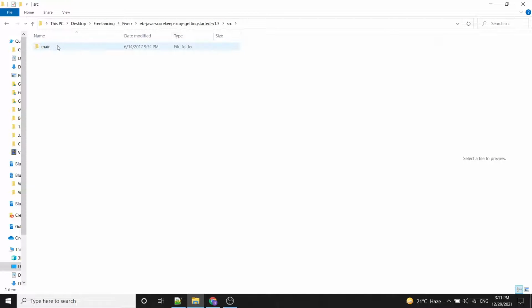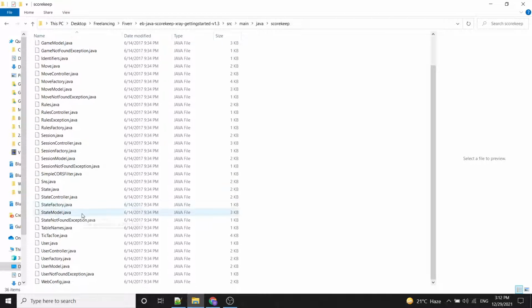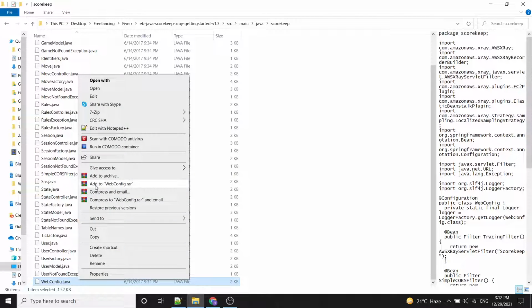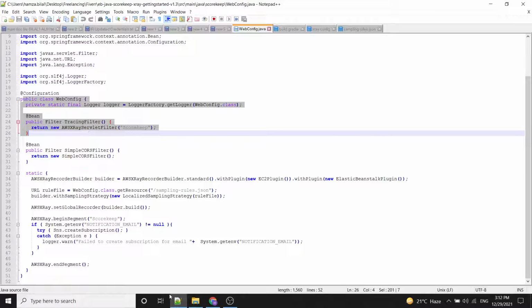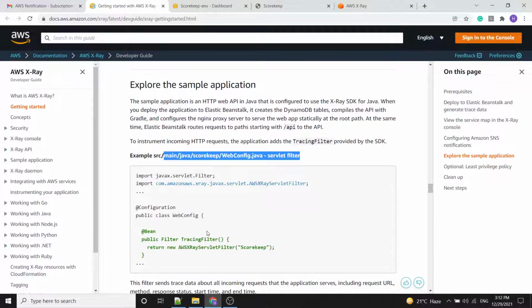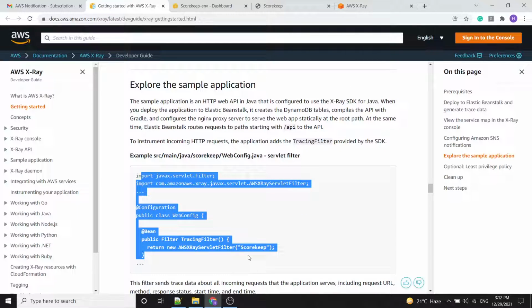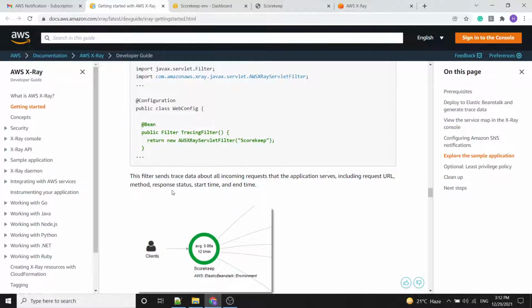It is under source, main, Java, scorekeep and web configuration. I already have opened this page. So here we have the given code as well.